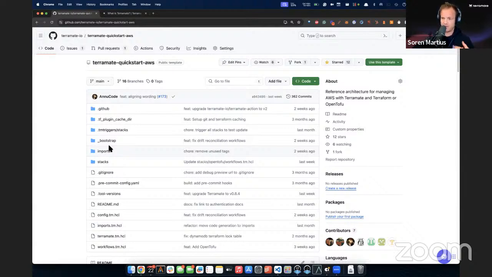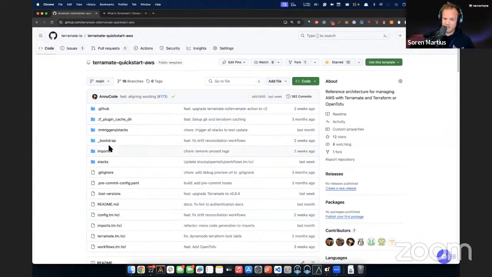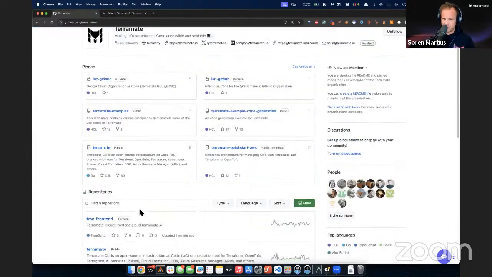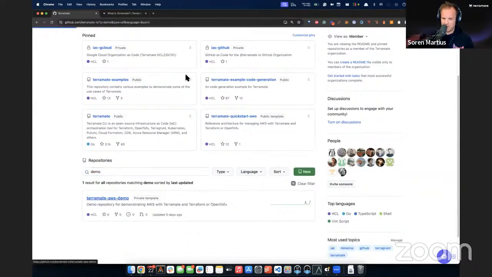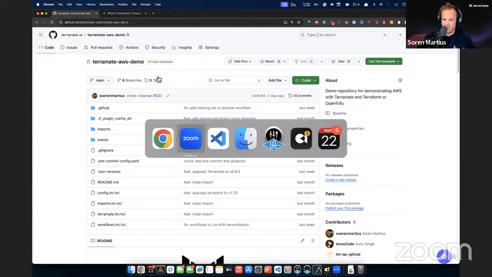So whenever you want to get started with Terramate, you don't have to engineer and put all of this together, but you can just start with a template. And I've cloned this to a private repository for the purpose of this demo, so I don't pollute the public repository, but it's a one-to-one copy.